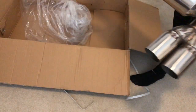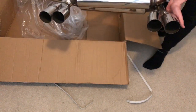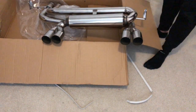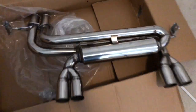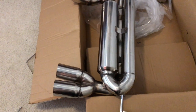Okay, here's the muffler. Definitely, like, the welds actually look pretty decent. It's a muffler, so it's not really gonna see a lot of heat. It's not gonna see like header heat, but let me get a little close up on these welds. They look meh, like these ones, but all these ones, they're tagged up pretty good. Not bad.